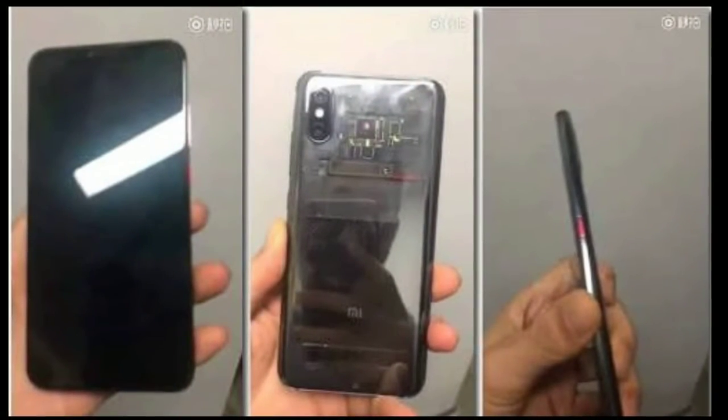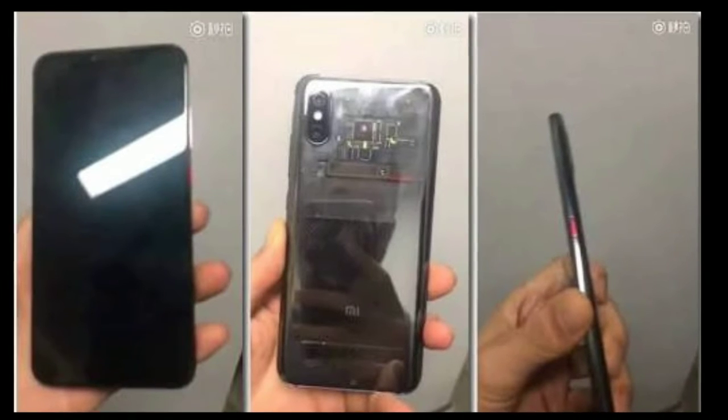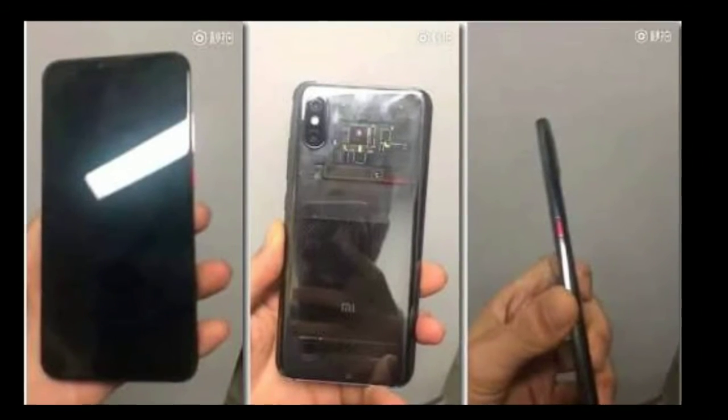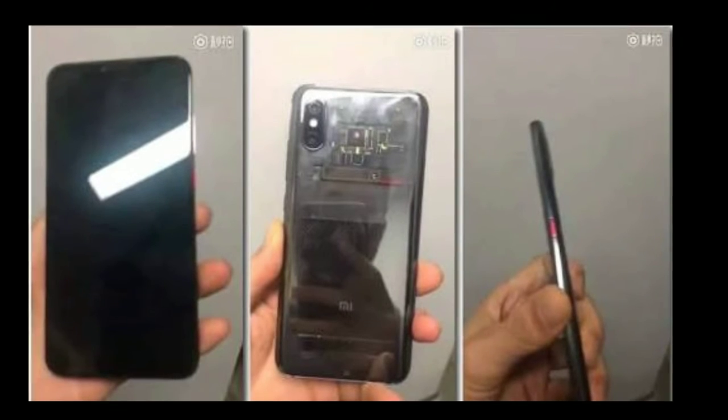Related: live video leak displays intriguing translucent back for the Xiaomi Mi 8. Specifications leak promises 16MP plus 20MP rear camera.